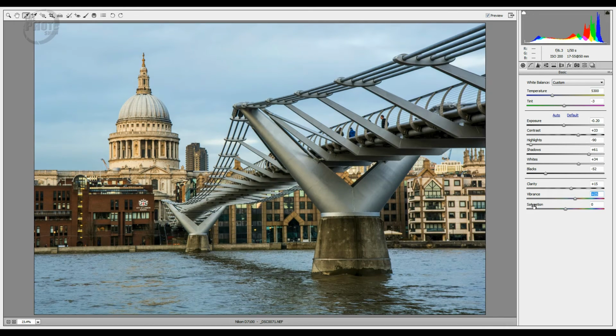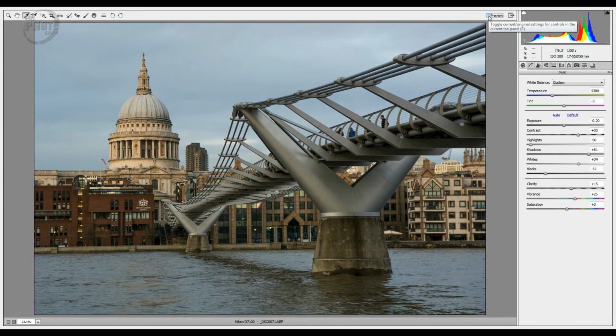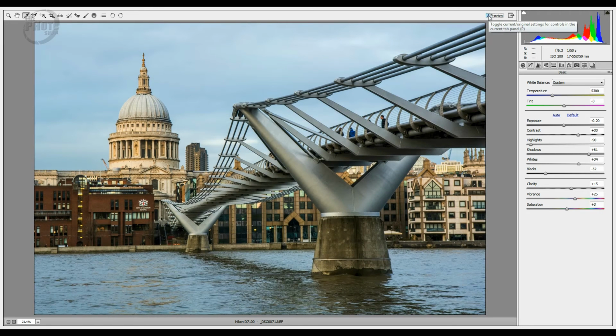And the last one here is your saturation. And again, this is purely working the color information within the image, whether it's very saturated colors up at 100% or whether it's desaturated to black and white at that end. I'm actually going to put a tiny bit of saturation into the sky there. Okay, so I think that's the first page. That's that looked at, and if we go from where our image started, which was there, to there, we've made quite a difference already.